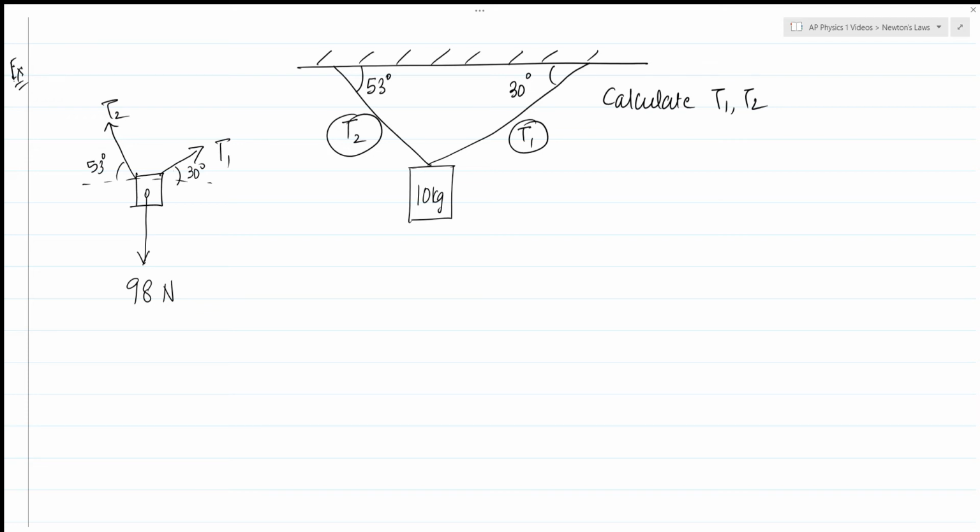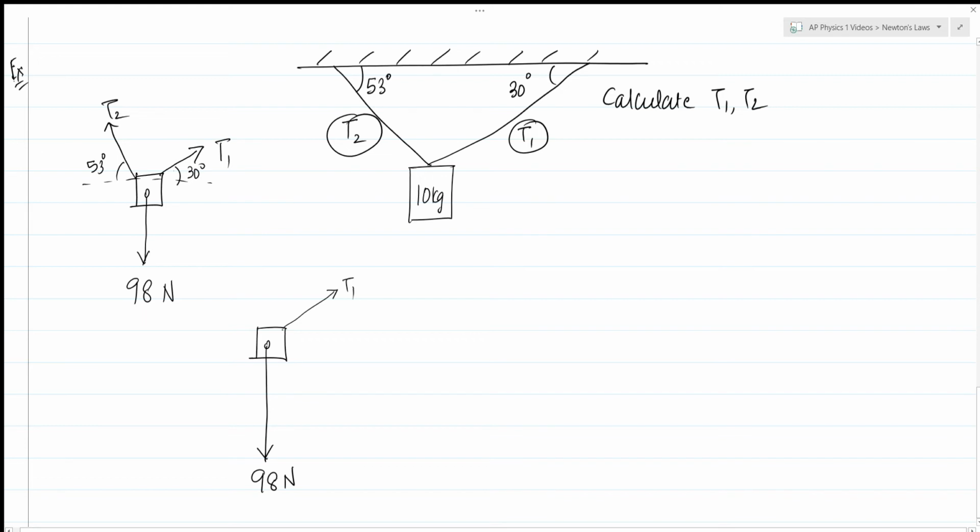So we need to do a few things to it, and for this we will use some of our vector information. What you need to do first is pause the video again and find the components of the forces T1 and T2 along the x and along the y direction. Draw those components out, just like we did when we were dealing with vectors. Once you have the components, come back and take a look. Okay, so here's my picture of the components of the forces. I'm drawing this slightly larger. I have 98 newtons here, and we had T1 here drawn.